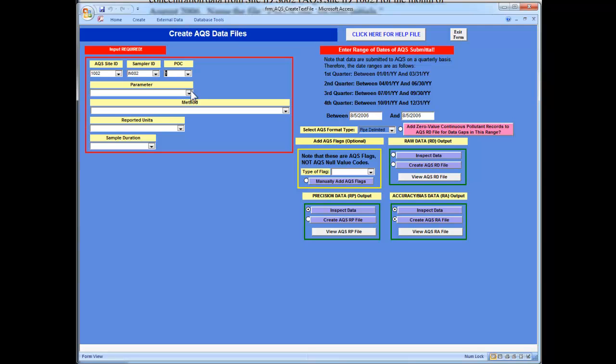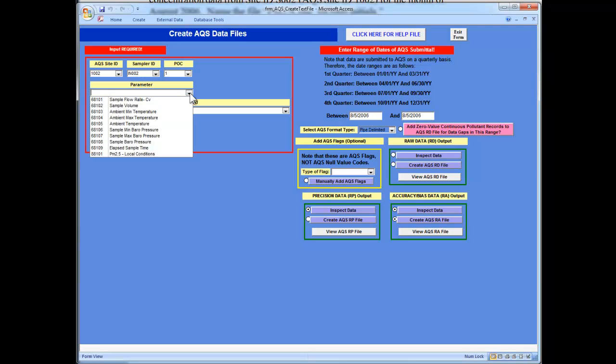POC1. And this is a little confusing. We are generating a file that consists of flow rate, but really a percentage, how the percentage off of flow rate, but we're really sending a file to EPA that consists of a QC check on our parameter that we're measuring.